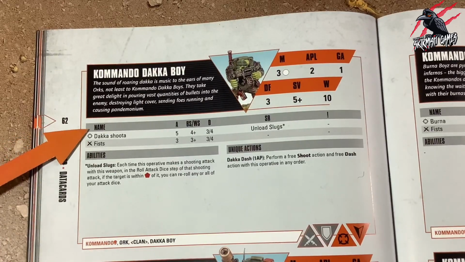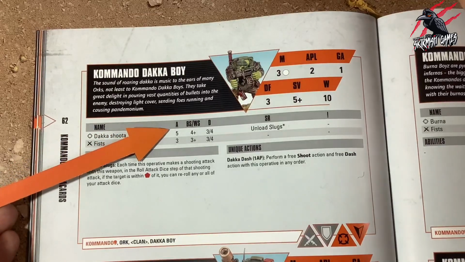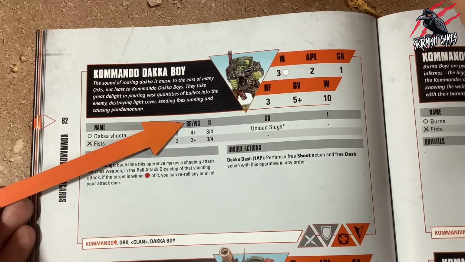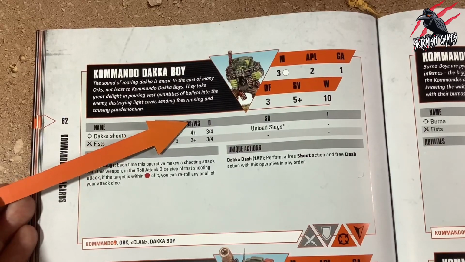So we start off here with the name, and this is a Dakka shooter. Then we have A, which stands for attacks, and this is the number of attack dice to roll when the operative attacks with this weapon. Then we've got BS, which stands for ballistic skill, and this tells us how accurate the operative is when attacking with this weapon, represented by the result required when rolling a D6. And note that a lower result is a better characteristic. We'll cover WS in a second when we move on to melee weapons.